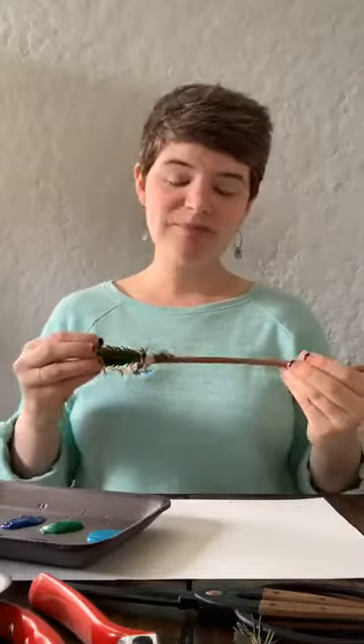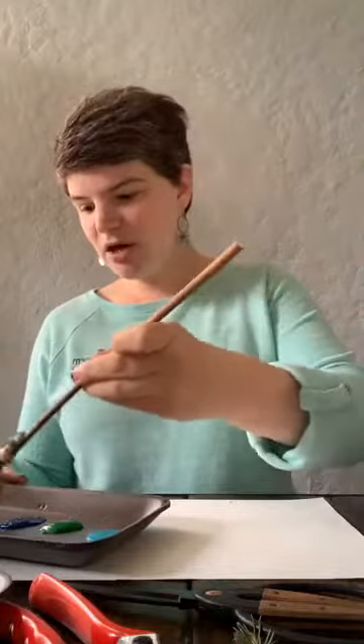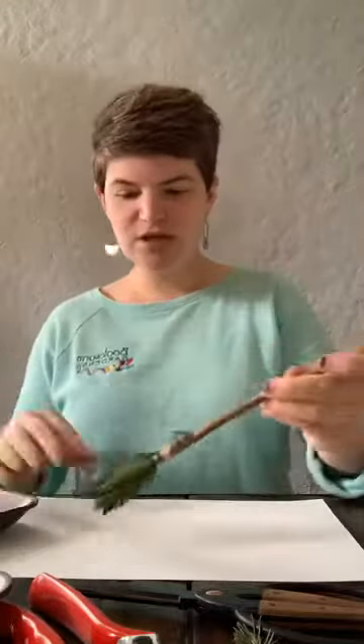I decided to do all blues and greens — those are my favorite colors, and they also remind me of nature. Having a special palette of your favorites is kind of a fun thing to do. Trisha's saying she likes to use leftover boxes to paint — you can even create a fort and put it outside with leftover boxes and then have the kids go to town decorating it. One of the things that's really special about using a variety of different materials is that we're going to get different textures. I'm going to start with black here, gently dip this in the paint, and just start experimenting.